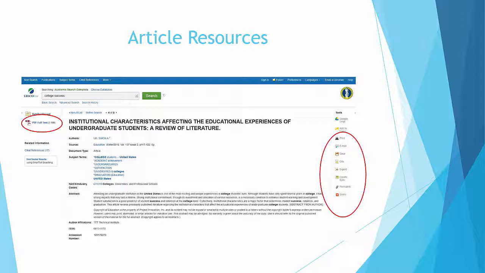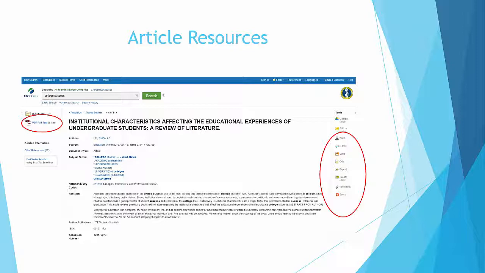Each of these tools applies to this page in the database, not the article. For example, if you select print, the printer will print this page, not the article. Similarly, if you select the email function, it will email you a link to this page rather than the article itself. The citation generator is a particularly useful tool. However, in most cases, the citation generator cites the database rather than a permalink, which is the more accurate means of citation.